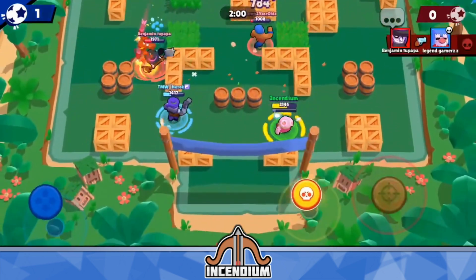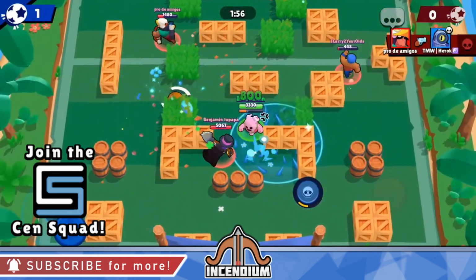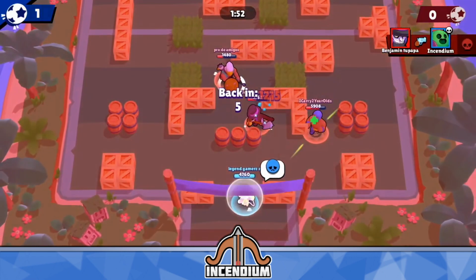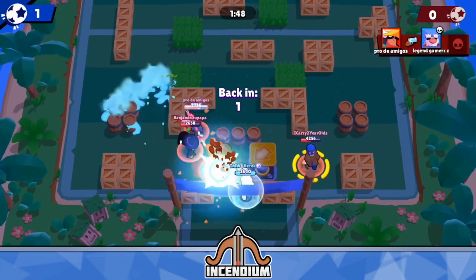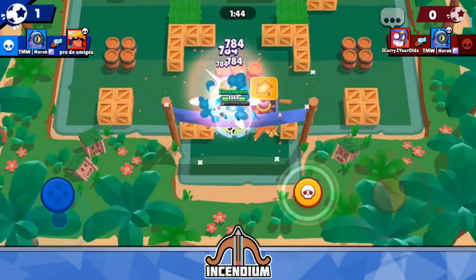For the 11 brawlers I'm going to go over today, they all take one less shot to charge up their super, which over the course of the game has a significant impact on how good these brawlers are. So I'm going to rank them from the lowest percentage difference to the highest percentage difference in how this change was implemented. So we'll start off with Max.